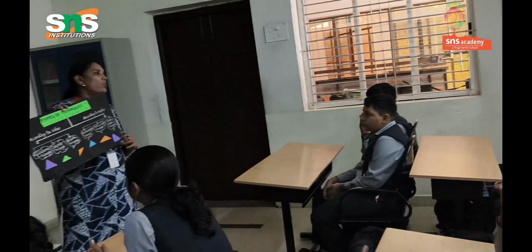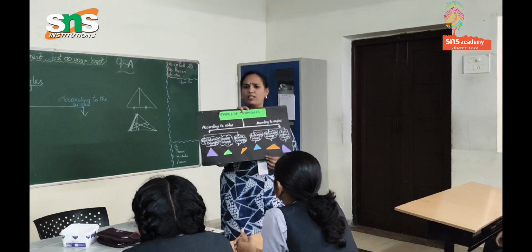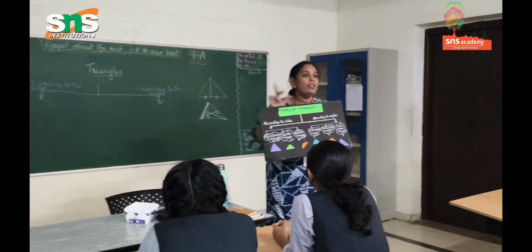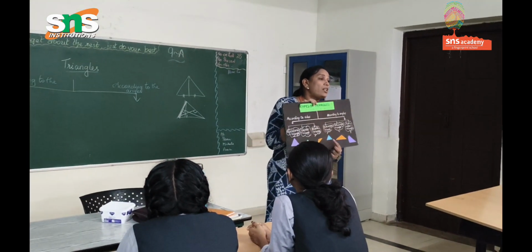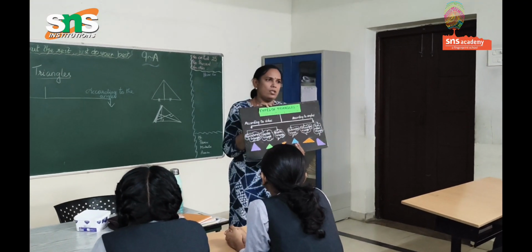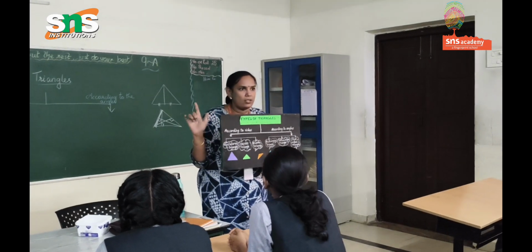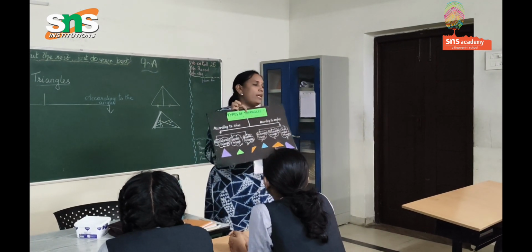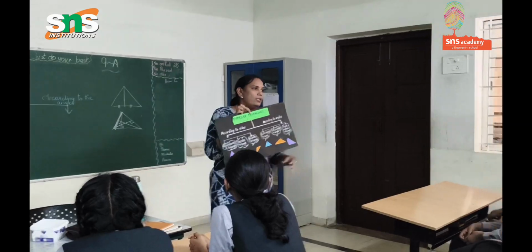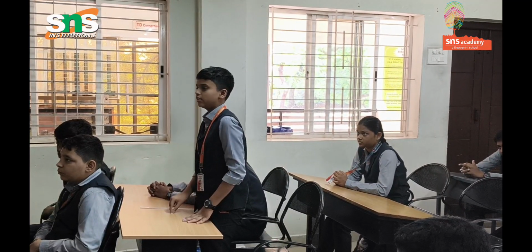Now we are going to recall the acute angle triangle. What is the nature of an acute angle triangle? All the angles in a particular triangle are less than 90 degrees; this is mandatory. If even one angle is greater than 90 degrees, it's not an acute angle triangle. Now the next one is the obtuse angle triangle. Among the three angles, only one angle is greater than 90 degrees and the other two angles are acute.